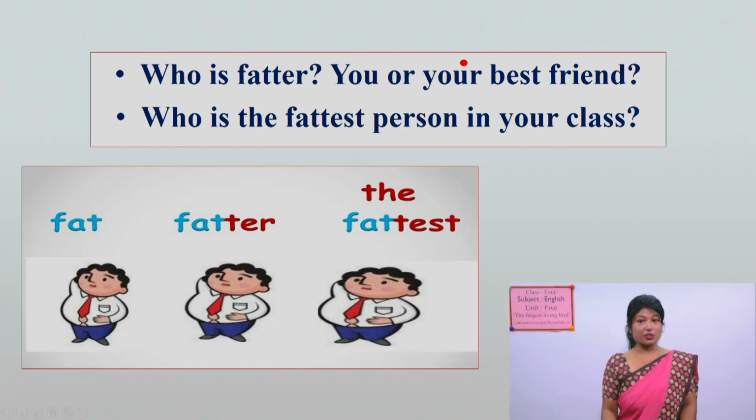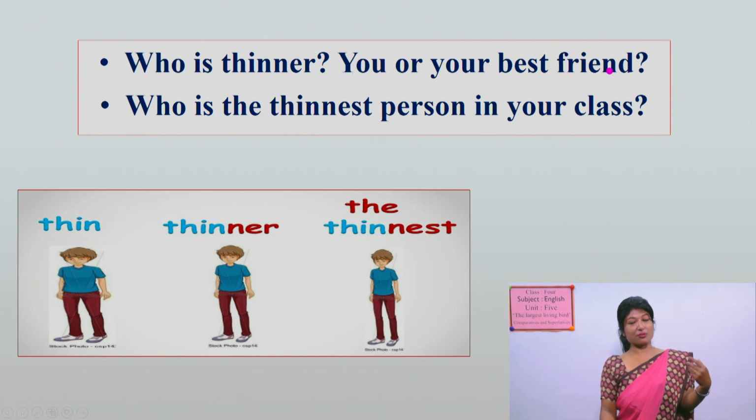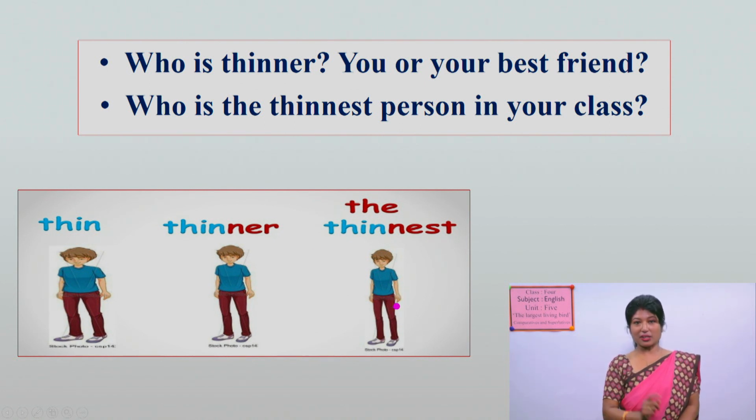Who is fatter? You or your best friend? Check out who is fatter, and the fattest. Who is the fattest boy or girl, student in your class? Find out that, like fat, fatter, the fattest, right? Check out that. And then similarly, thin, thinner, the thinnest. Who is thinner, your best friend or you? Check out thinnest among all. Who is the thinnest? Find out that, the skinniest.